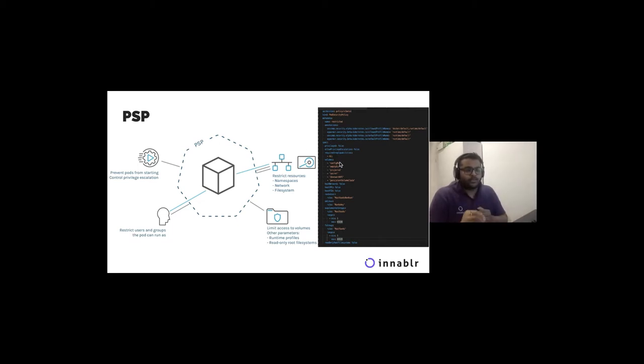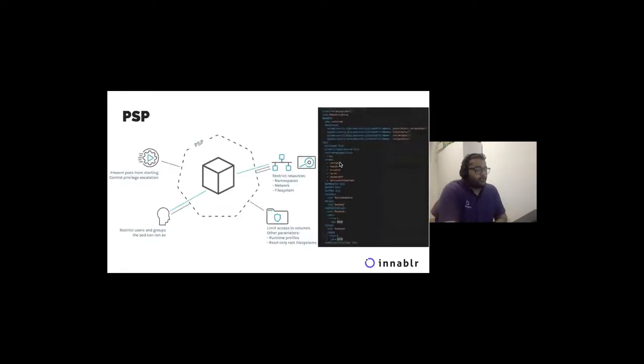The use case that we're trying to prevent here is that whole container escape or container exploit. Let's say you're running an API which is publicly exposed, and for the sake of it, say the coding practices are not that good. There's a vulnerability in the code, or in the shared library or whatever. There are multiple ways people can get into that container and then exploit the vulnerability. If you run something like PSPs, to a degree, you can restrict what they can do, even if they've exploited that container's vulnerability. I'm not saying this is the one solution for protecting you, but this is a very, very good protection mechanism.